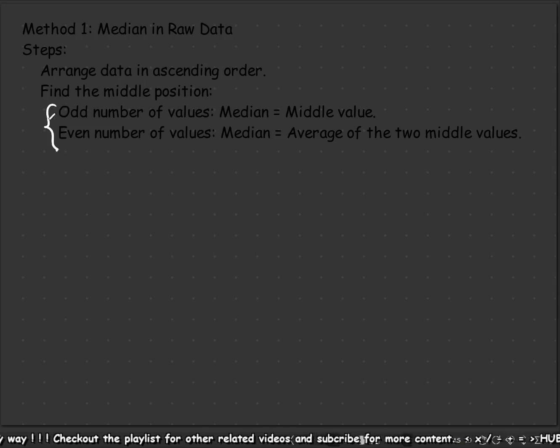First of all, sometimes you'll be given an odd number of data values. If you have an odd number, right after your arrangement, your middle value is going to be your median. But if you arrange and you realize that they are even, there are two numbers in the middle there, and the average of these two numbers becomes your median. So let's look at some examples over here.